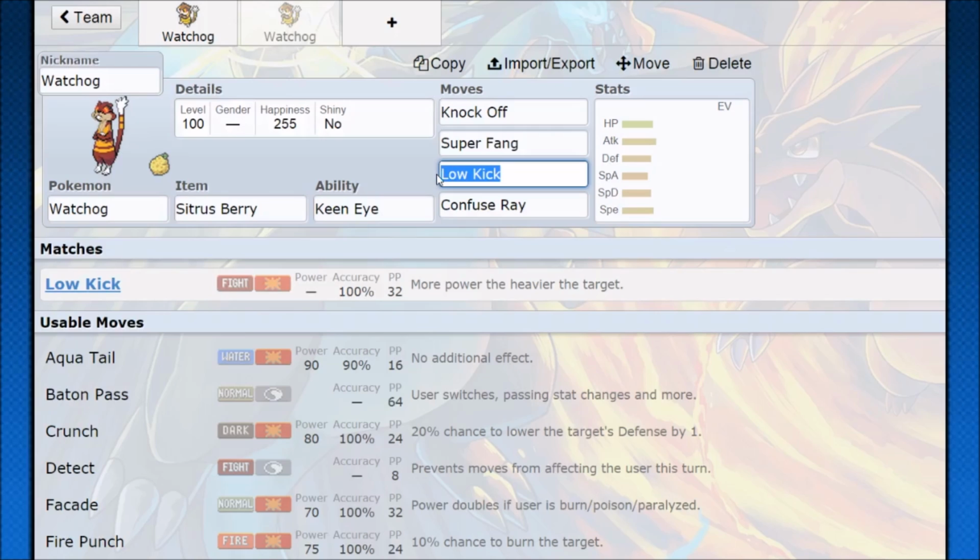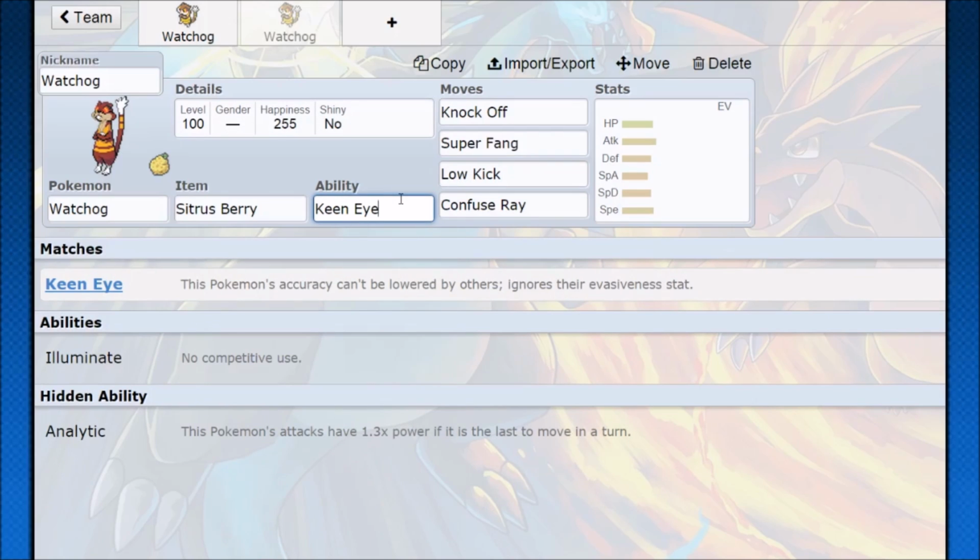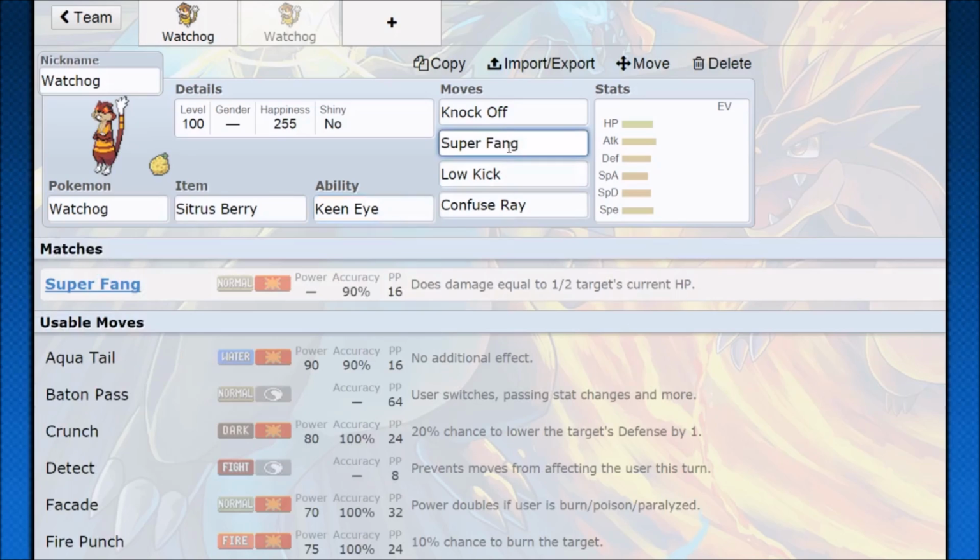Now, if we also want to look at Watchog from a Keen Eye standpoint, well, Keen Eye ignores accuracy lowering and evasion boosting, so that means we're going to be able to hit evasion boosting Pokemon all the time, and with moves like Super Fang, you can actually clean up evasion boosting Pokemon really well. Super Fang them down to half, unless it's Chandelure or Drifblim or whatever other Pokemon's using Double Team or something. That's going to be half their health gone for free because of Keen Eye. They're wasting turns thinking they can out-minimize you, while you're just getting free damage.